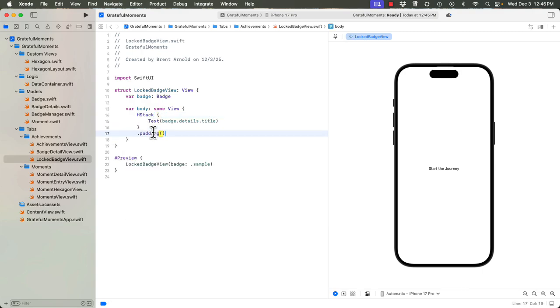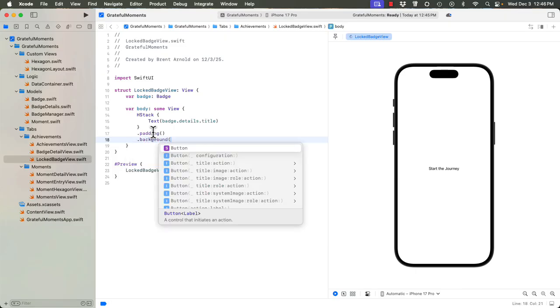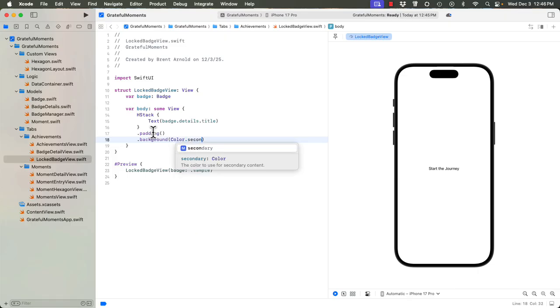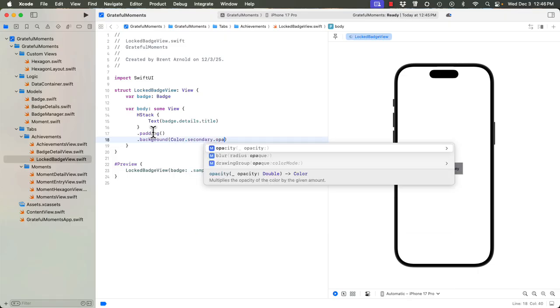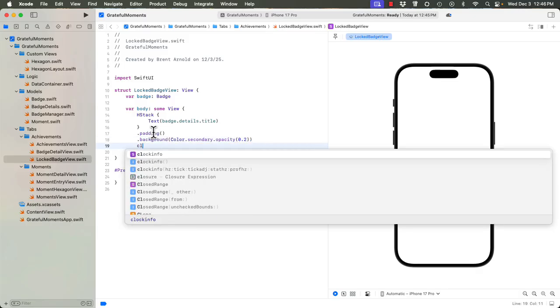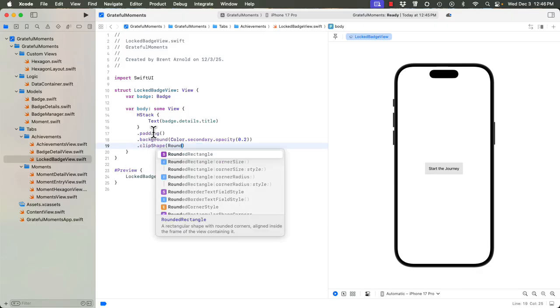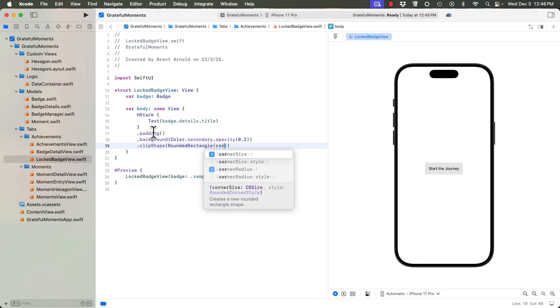So we're going to say padding. We're going to also say background. And we're going to say color dot secondary dot opacity and a 0.2. And then dot clip shape. Good old rounded rectangle. We love to see it. Corner radius, and then 16. So here we have a background color on this, on the H stack.